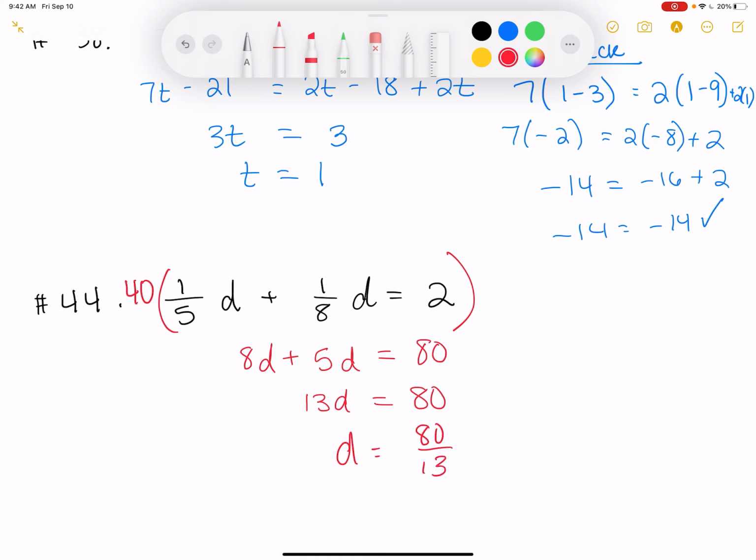Now, I'm nice. I'm not cruel. I don't make you check the ones with fractions. Okay? You do not have to check problems with fractions. Checking it with fractions just makes it way harder. Like in this case, it would actually not be that bad. But I'm not going to make you check it with fractions because they don't all come out to be nice and neat. Okay? If you get an improper fraction, go ahead and leave it.